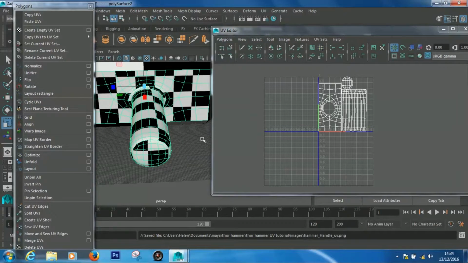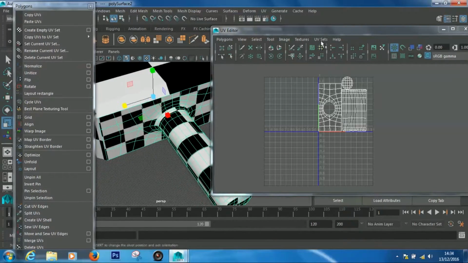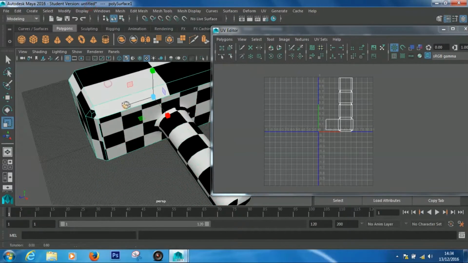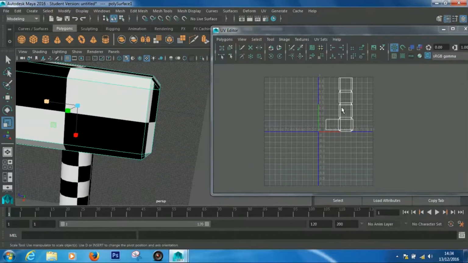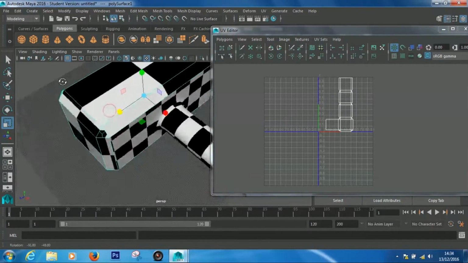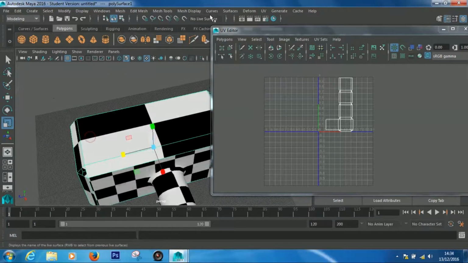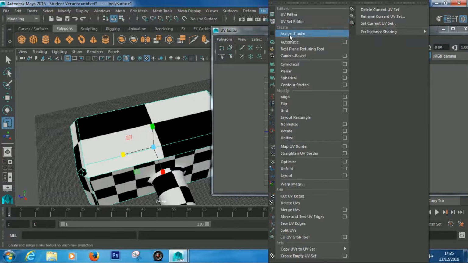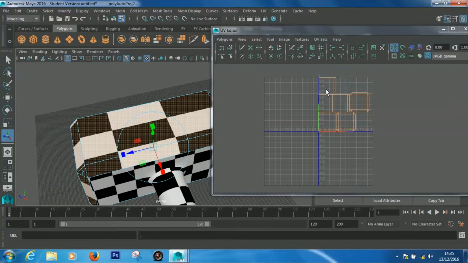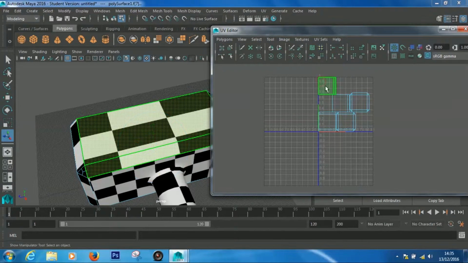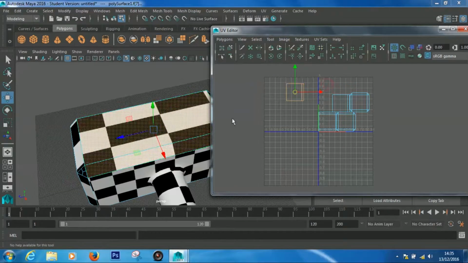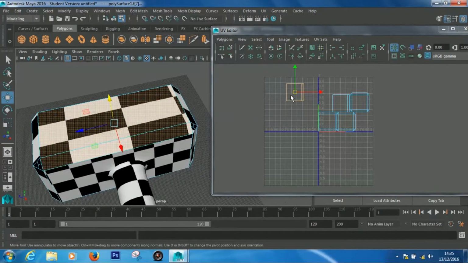Now we've done that, we also need to do the top of the hammer. You can see there's a lot of stretching going on. If you look at its UV, it's very generic, like a cube. To solve all this stretching, we need to go to UV again, Automatic, and you can see we've got some sets of faces. Like we saw before, the reason it's stretching is these faces in our 3D view are very long and rectangular, but they are square in our 2D view.